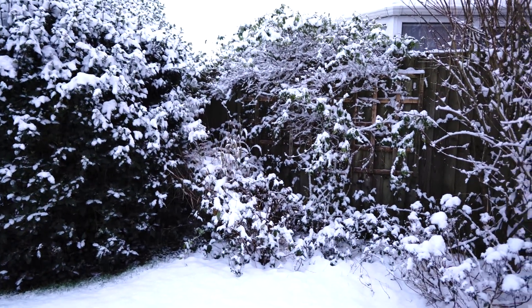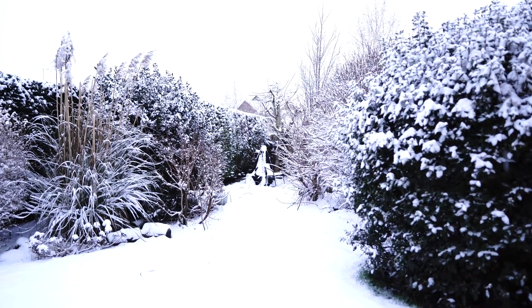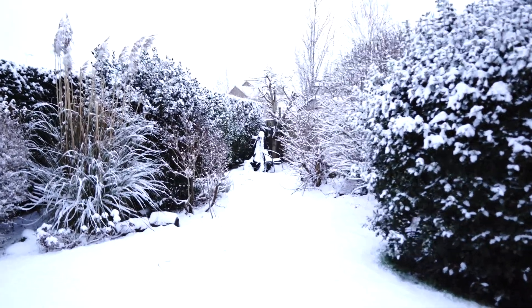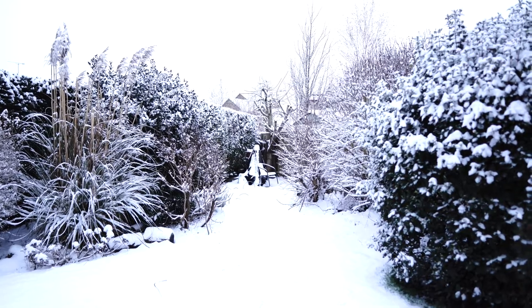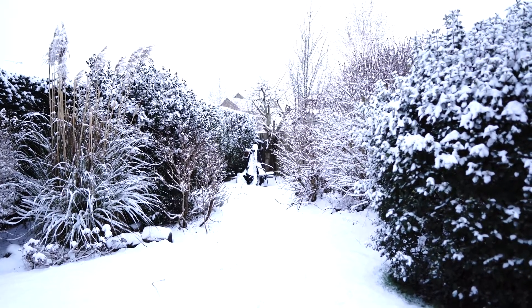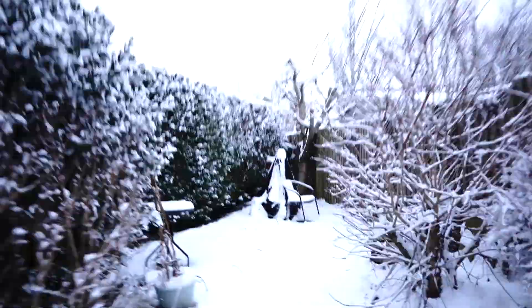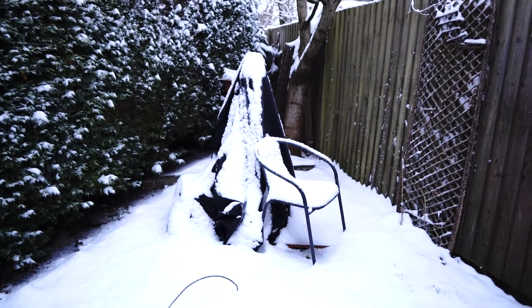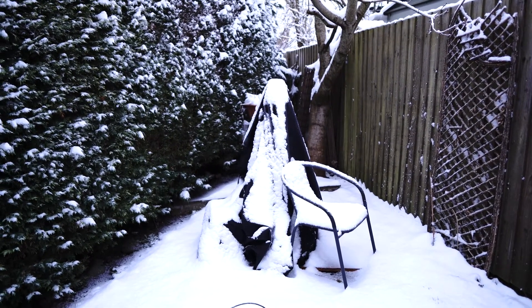Still really heavy snow at the moment, but I did leave the mount out - I don't know if you can see that at the bottom of the garden. I left the mount out because it's supposed to be clear tonight so I thought I wouldn't have to set up and polar align again. I'm hoping the barbecue cover I've got over the top of it holds up and the snow doesn't get through. I've also got the wires left out there - they are off the ground and covered, so hopefully they should be okay.